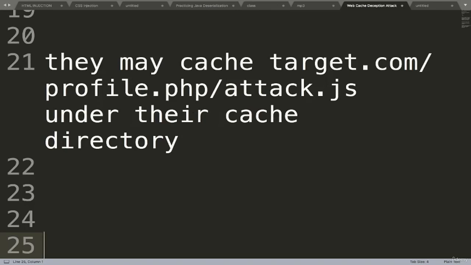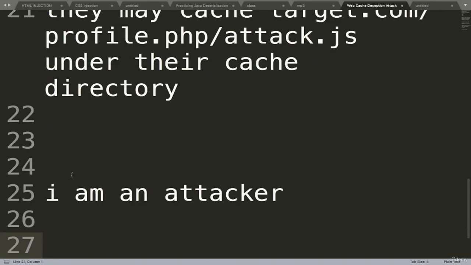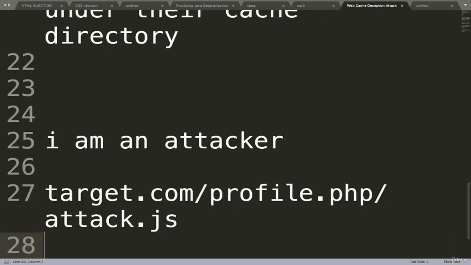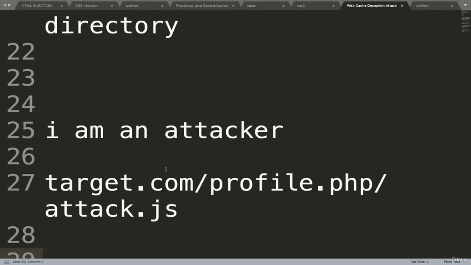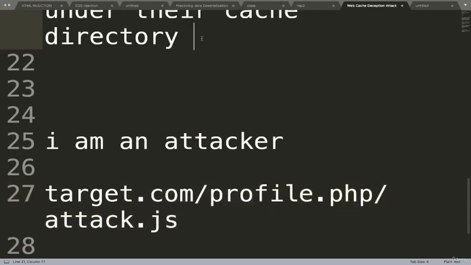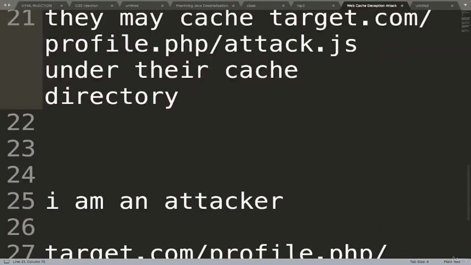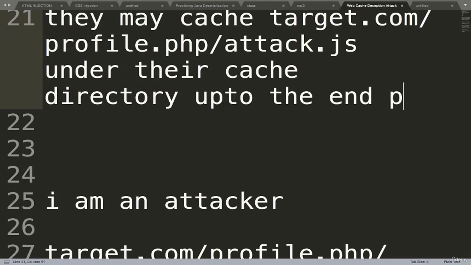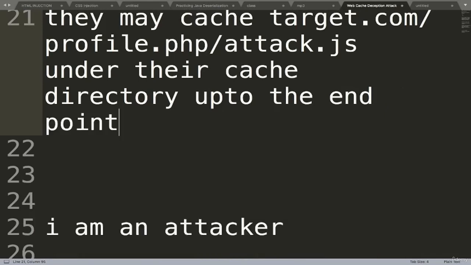Now what if I'm an attacker? I'll simply visit this application. So what will I get? The user's profile is cached in the same directory, and I will open this endpoint, and if I visit that, I will get your information. So basically, it's leaking the user information.